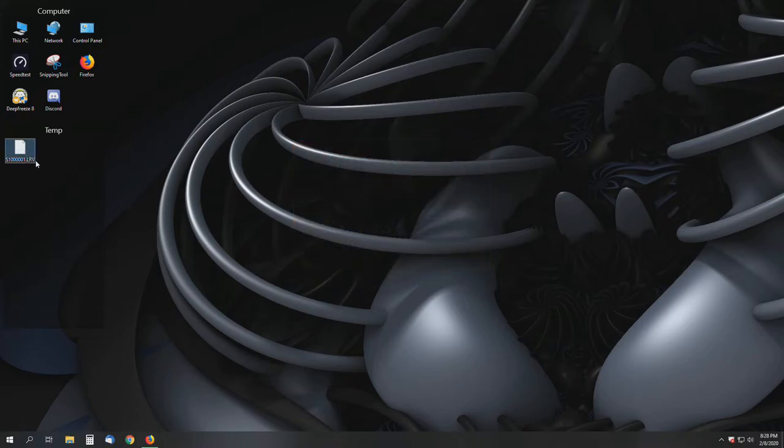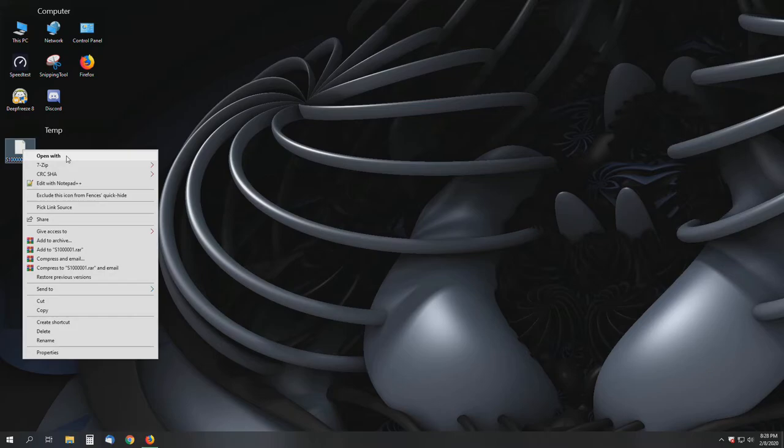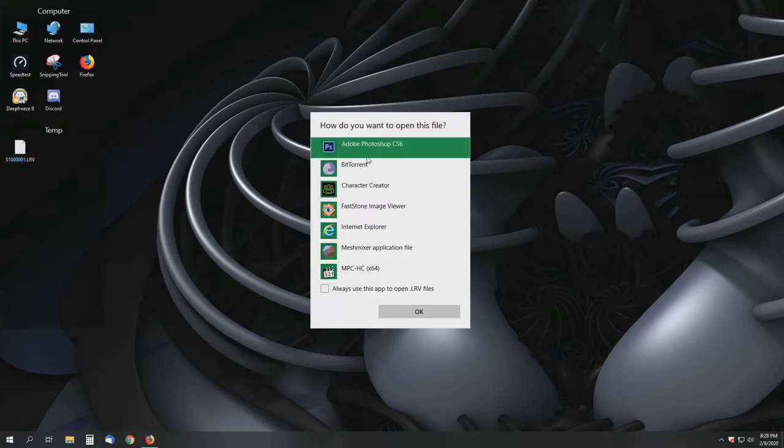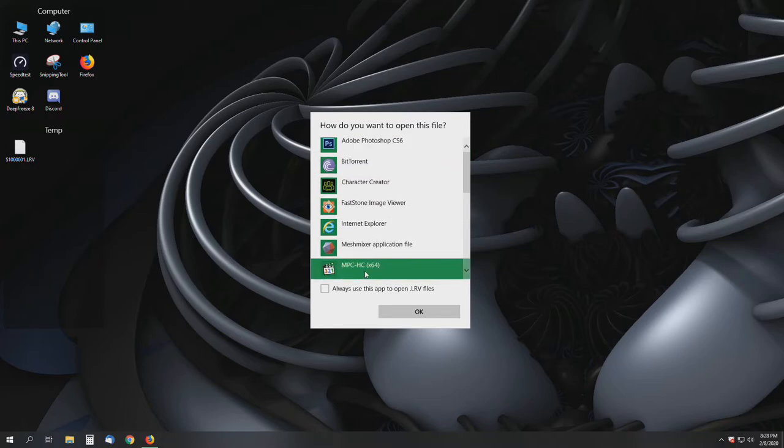I've got one right here. They're a little bit ambiguous. They don't really have any icon associated with them, but these are commonly recorded on GoPros even. You can access them by right-clicking and open with, and then from your menu that's provided in Windows, select the type of application that you'd like to open it. In my case, I'm going to use Media Player Home Classic.